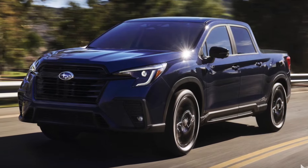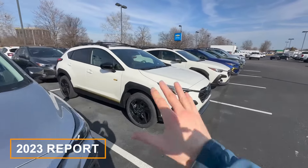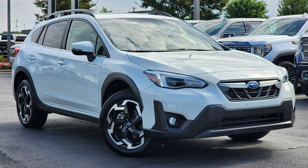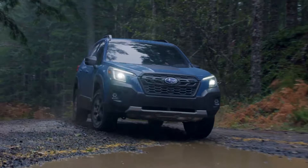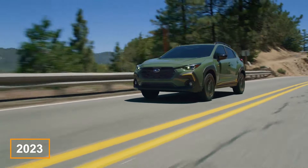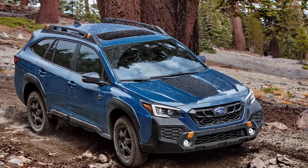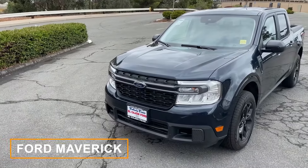No matter the weather or road conditions, if there's any road at all, you can trust a Subaru vehicle. According to a 2023 report, Subaru leads the industry in longevity, with 96% of Subaru vehicles sold in the last decade still on the road, outperforming Honda and Toyota. Moreover, Subaru is celebrated for its lasting value — the Crosstrek, Forester, and Outback all earned Best Resale Value in their class for 2023, and IntelliChoice named Subaru as having the lowest cost of ownership for three years in a row. This is part of why we think a Subaru BRAT would be a great idea for bringing the fight to the Ford Maverick in the small pickup truck category.